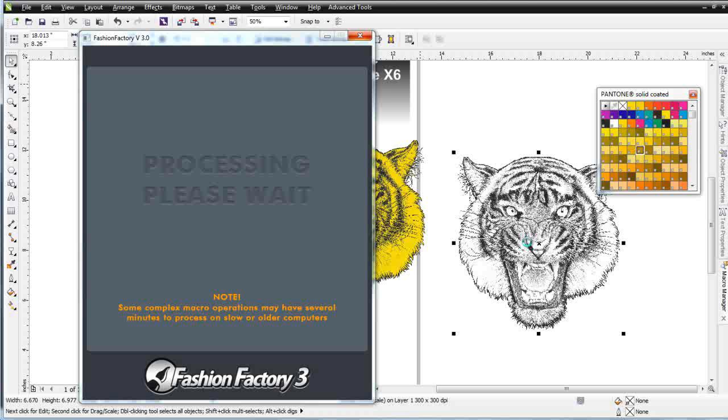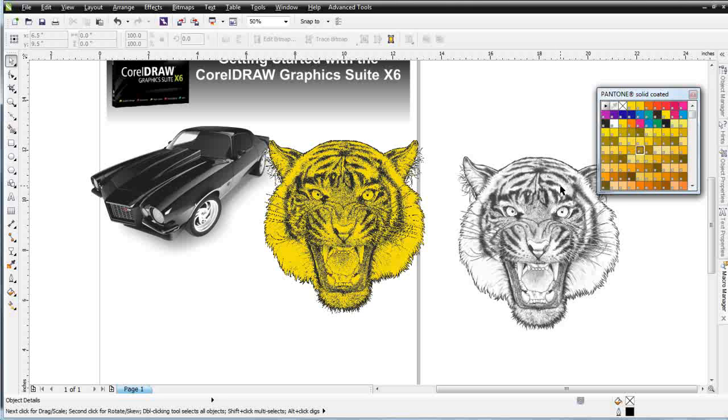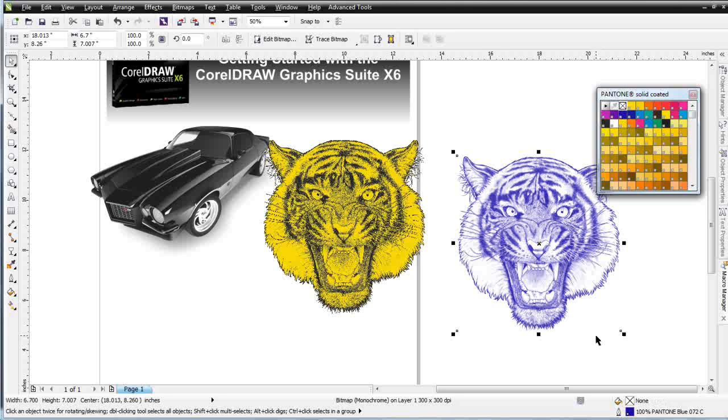And I had a grayscale. I couldn't apply any colors to it. Let's say this was a hand-drawn piece of pencil art that I scanned in as somebody gave it to me, and I'm stuck and don't know what to do with it. Well, now it's a monochrome, and I have color support with it. If I wanted to, I could go mask out and create a background color for it just like this here, and I can make it any color I want in my designs, and I can mix it with vector design elements and many other things.